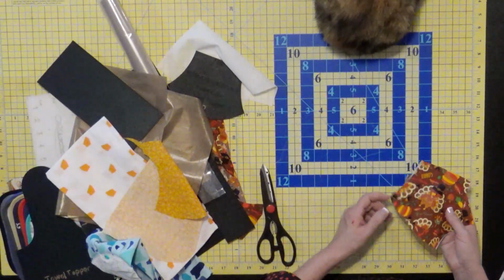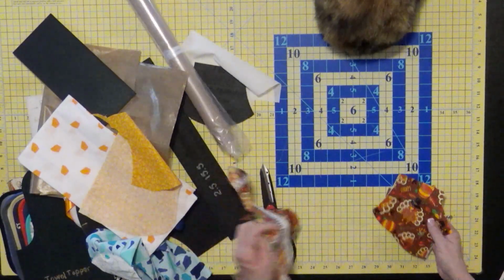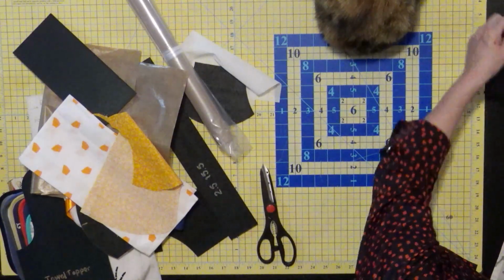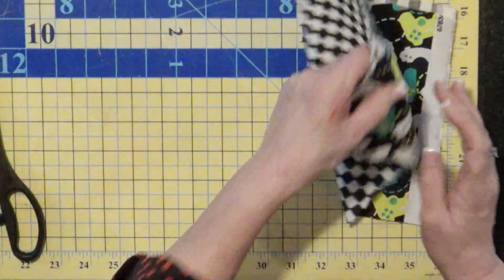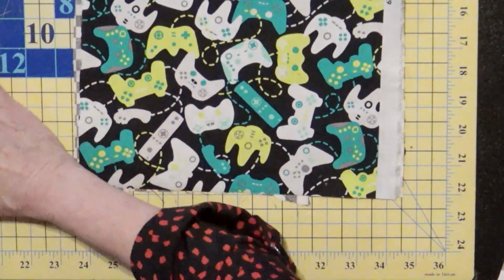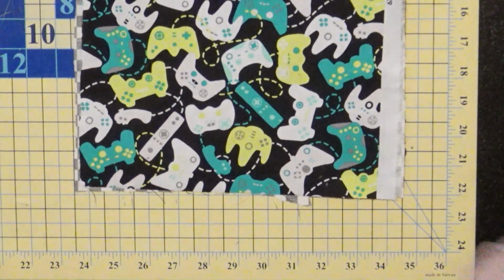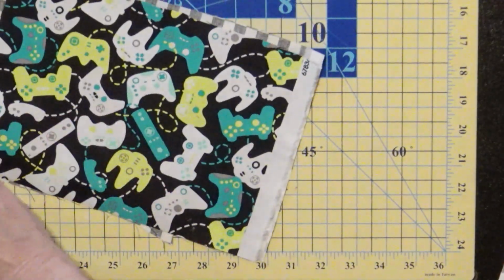All right, so you get the idea of how we would sew that one together. I'm not going to do that one. What I want to do is show you one that I mentioned for kids. So I've got this, and I want to show you the traditional way that you can cut. So let me move some of this stuff around, and we'll get this ready so you can see me cutting.